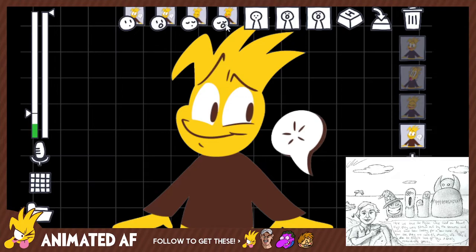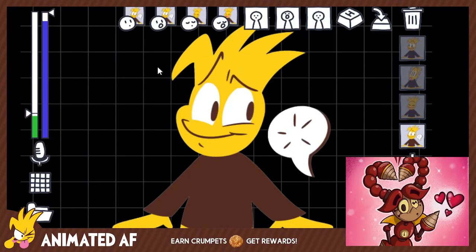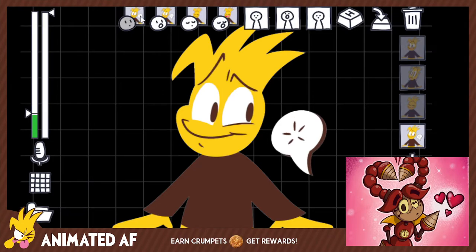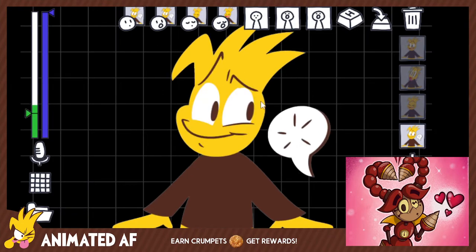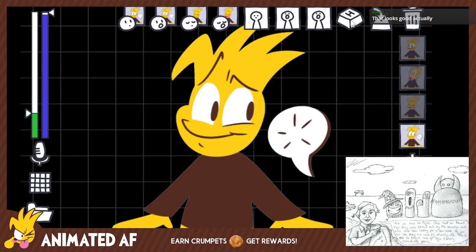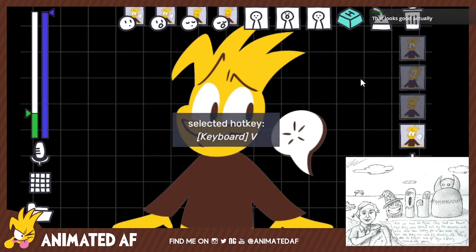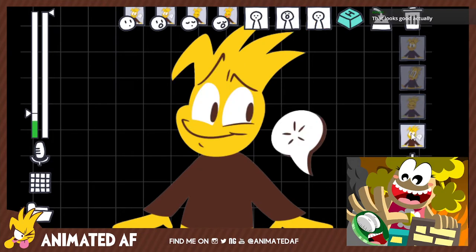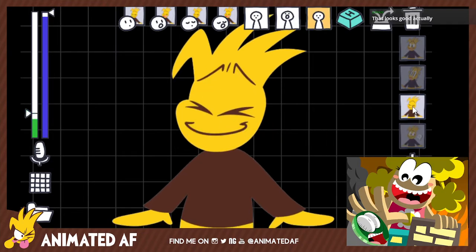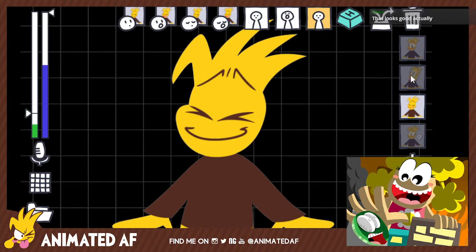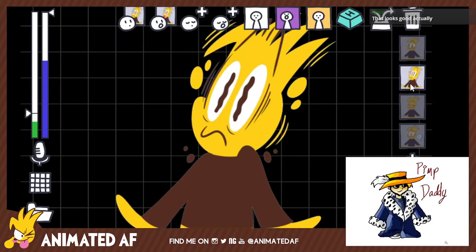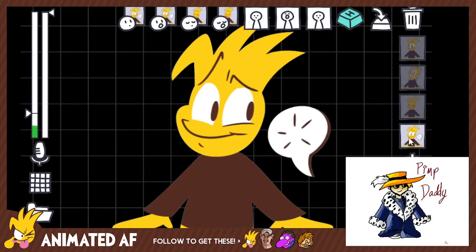Maybe I need to change these as well, because at the moment he's still opening his mouth and stuff. Yeah, that's fine. Alright, and then this one we need to hotkey it to. I'm going to put it on V. I'm just going to put them all in the bottom row. So what's the hotkey on that one again? That's not telling me, that's weird. Oh, looks good actually. Yeah, I just need to put some blinking, I think.